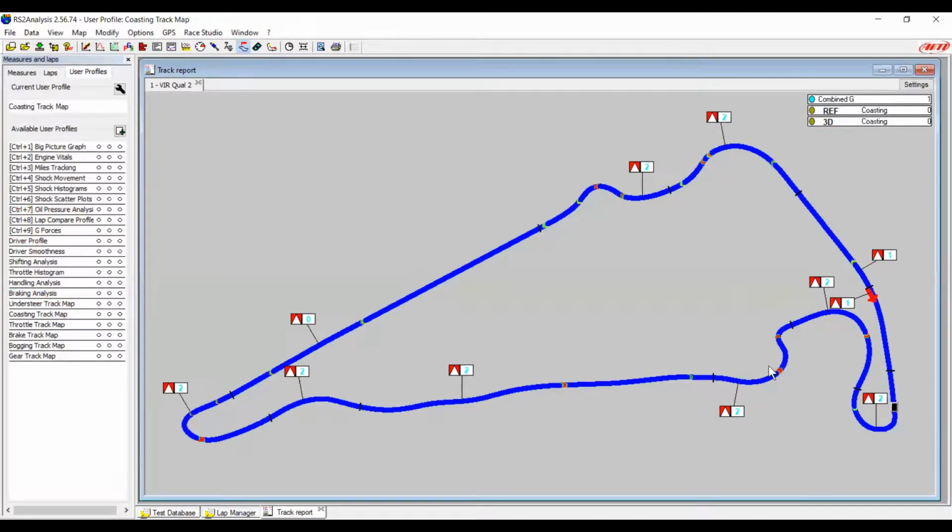Now that could be a long shift. This is a shift here, I think. This is probably a little bit of coasting, just waiting for the front tires to get grip, and also that's when I started to have that loose condition. So, if there's coasting, it's going to show up in red. So it's real easy to pick out, real easy to see where it's happening.